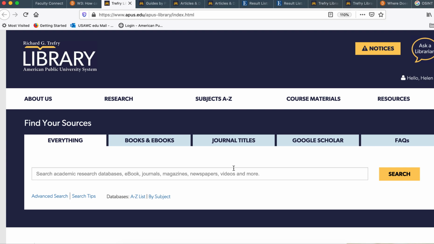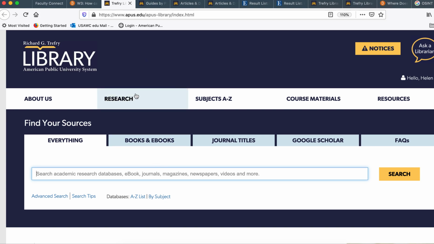Now, many of you go to the everything search and you just enter in some basic information. The problem is when you use the everything search, you pull in everything, right? And if you think about it, let's say if you put intelligence studies, you're getting every single source out there about intelligence studies. So oftentimes, it's not because you can't find anything, it's that you're finding too much, and a lot of the sources vaguely reference what you want to find. So instead, I want to see if I can help you pull in things that are more specific.